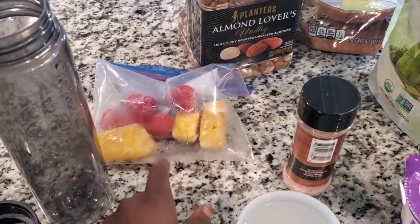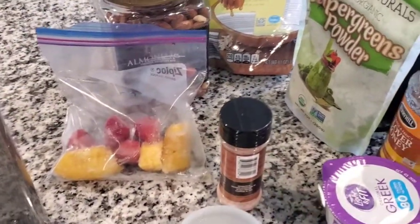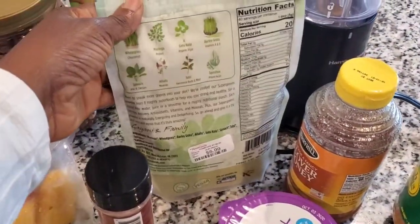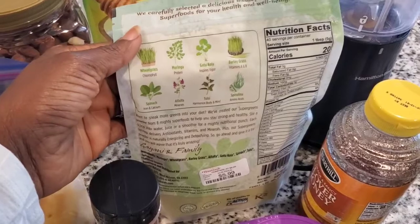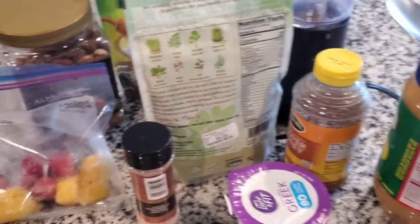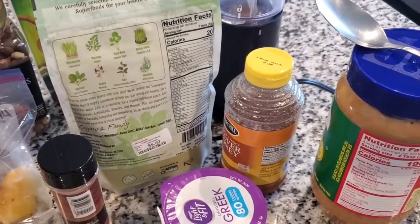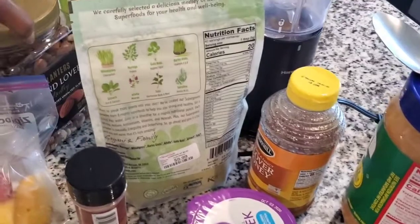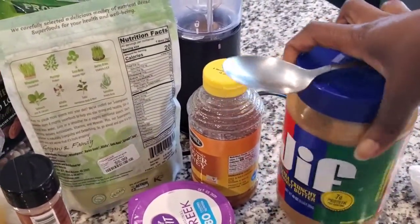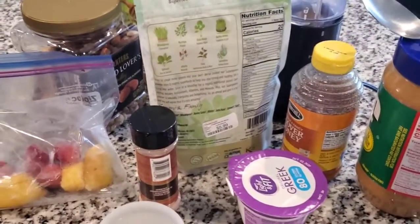I bought this, and usually this is how I bag them for one serving. When I need them, I just bring it out and then blend. So this is really good. I think I bought this one at TJ Maxx or Home Goods. So here is what is in this green powder, and I have my honey. Because I'm not going to be using the almond today, in lieu of the almond I'm going to be using peanut butter. That's what I'm going to be using today to give me the protein and the balance.